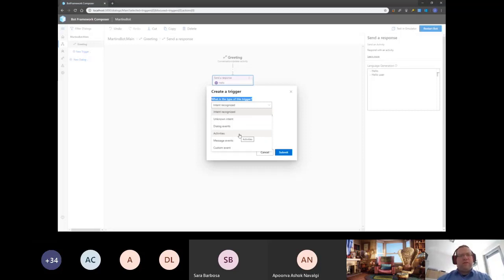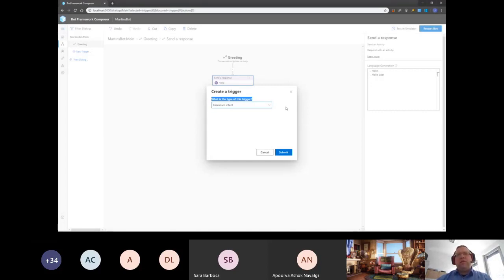For example, if you enter deploy a software package to a machine, maybe you can assign it in Microsoft Intune now, so you can just chat in Teams to deploy your packages, and you can do several other actions. Let's start with the unknown intent for now, because we won't implement a lot of functionality in this session today.